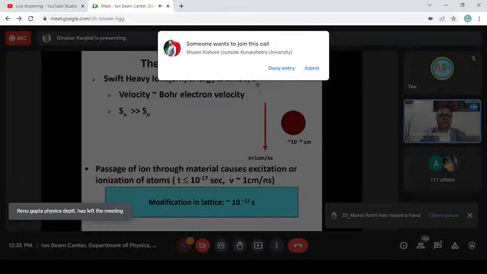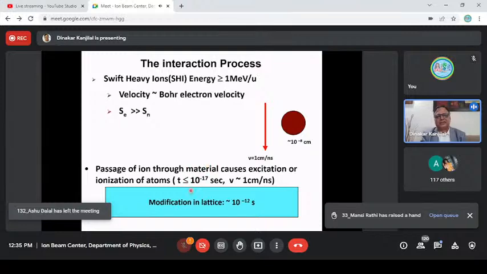So how it works, this interaction process we see systematically on time scale. I just told about length scale. This atom, when it moves at nearly Bohr velocity, that electron orbit velocity of the external orbit will match with the ion velocity. It matches at 1/30 of a nanosecond, meaning it will go 10 to the 9, near light speed, 10% of the light speed, like that, to 15% domain. So it will match. It will start having maximum energy transfer and maximum energy loss.